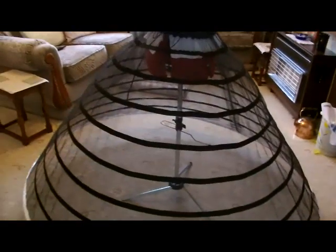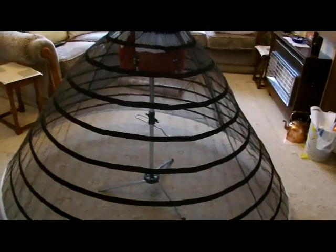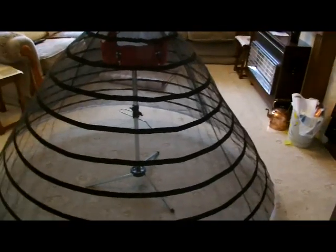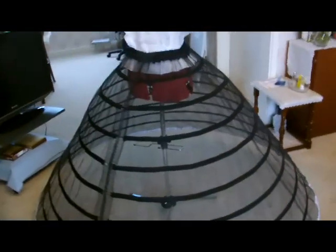Now, for my previous dresses, I've bought 6 bone ones from the USA, and I've always had to cut the last ring off because they've been way too long for me. This one's made out of very, very stiff net, and it is so strong, it is unbelievable, and it has the best shape I've come across so far.